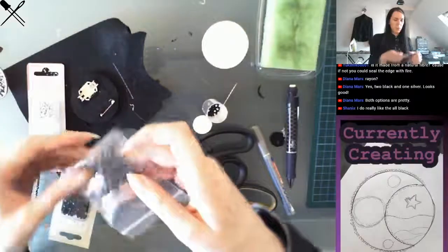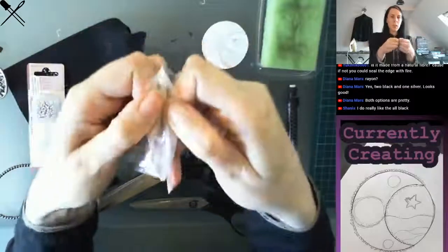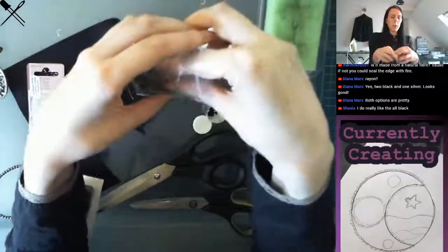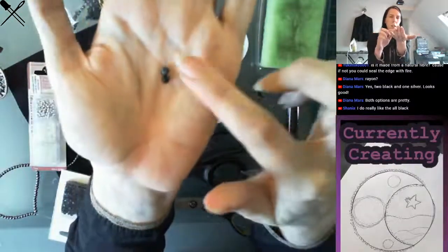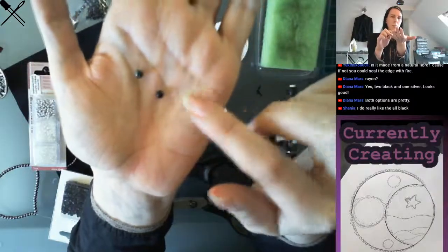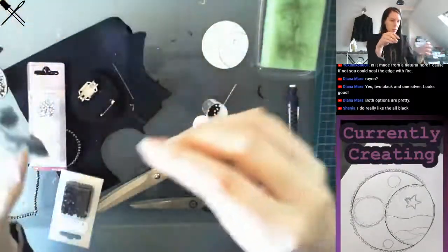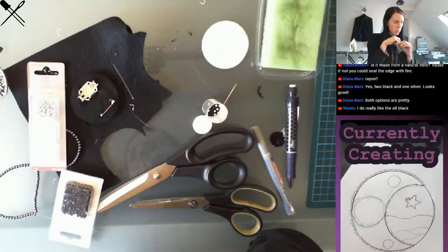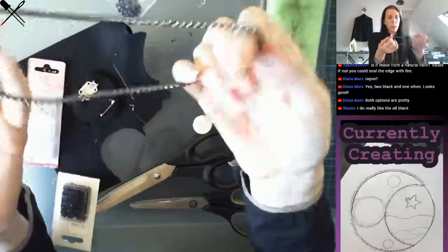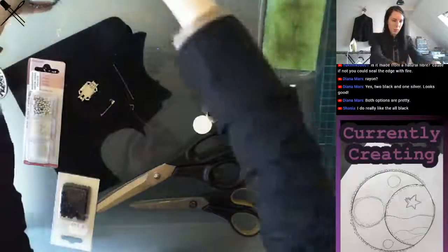So I found these sort of, I think it's onyx beads. They're a bit, obsidian, I guess. They have a slight gray sort of snowflake effect in them. It's quite cute. They're round beads, which I think I prefer something with a flat side so it will sit neatly on the edge of the felt. Same goes for these hematite beads, I guess. They're a bit larger, I think. Not exact same size, okay.